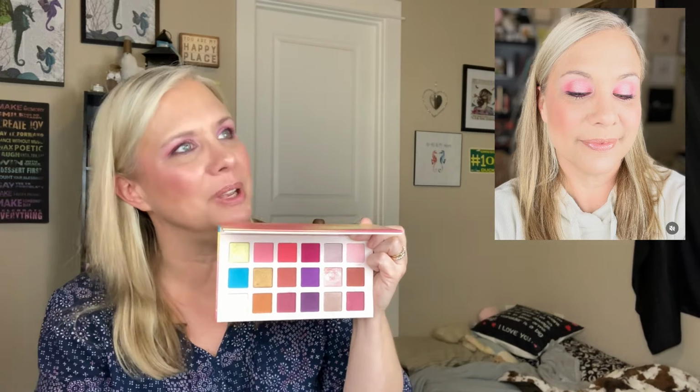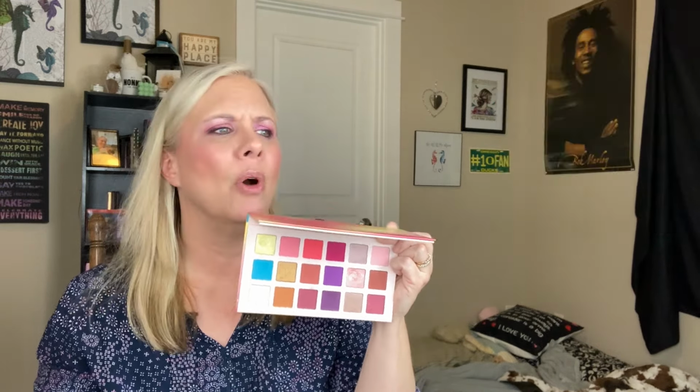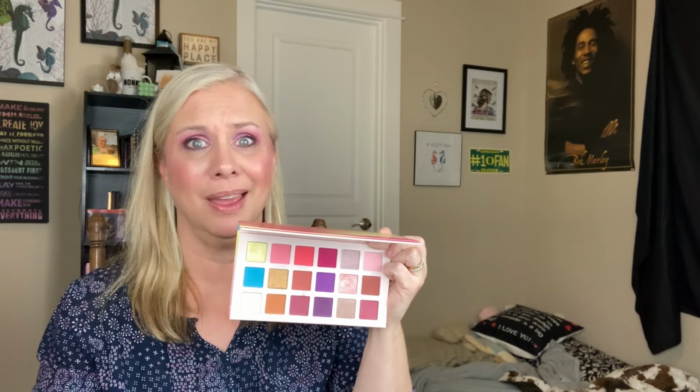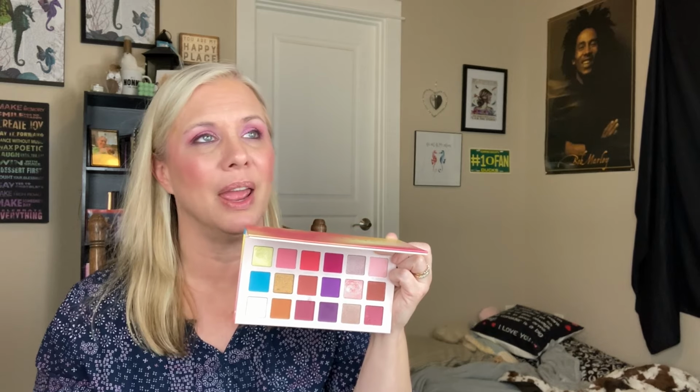And what I've determined is that I can do them when it's a monochromatic halo eye. A lot easier for me to do. I still want to keep practicing a halo eye. I really do. But this is a lovely formulated palette. And, you know, Moira Cosmetics makes some really nice products. I have the ombre blush. I have some liners that I totally forgot that I have.